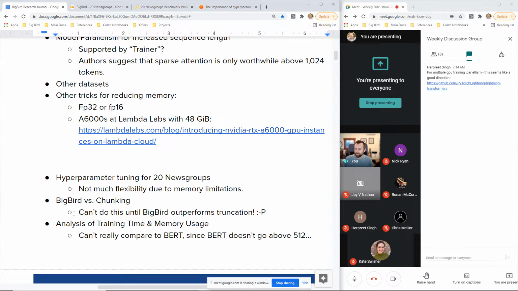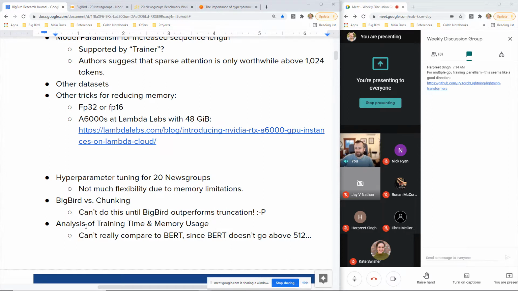But either way, it's a simple strategy. So if you're going to do BigBird, it needs to at least outperform that simple strategy, right? That would be a cool experiment to run, but we need BigBird to outperform simple truncation first, right? We need BigBird to deliver better results, and then we can test whether chunking is worse or not. So can't try that yet.